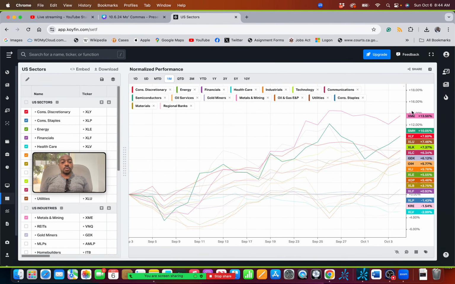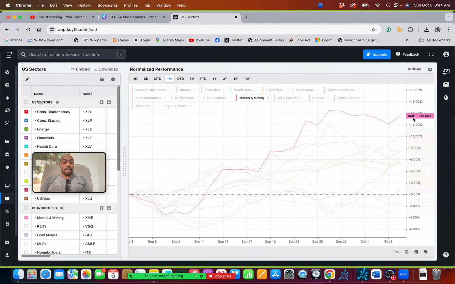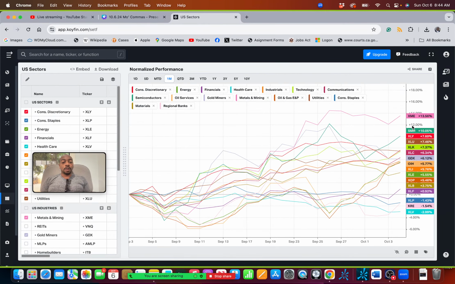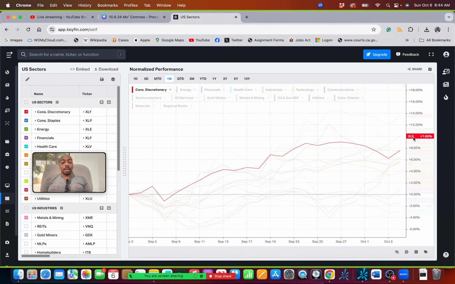And then I'm looking at what's been strong over the last month for a swing. Right, so here's what's been strong: XME, metals and mining. SMH has been coming up, right? But you'll see that these two are on my radar, but not on my list because they are more recent trends. The stronger trends that have been trending over a longer period of time are XLY, XLU. I'm in an XLU trade right now. I'm in two stocks inside of XLY. XLK is a more recent trend that is on my radar. XLC is a stronger trend, longer term, so that's on my list too.